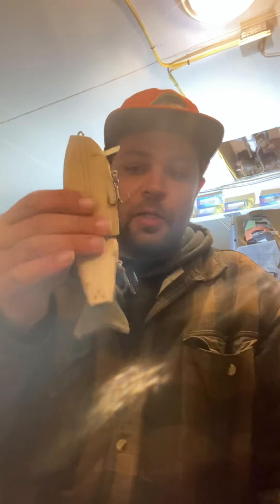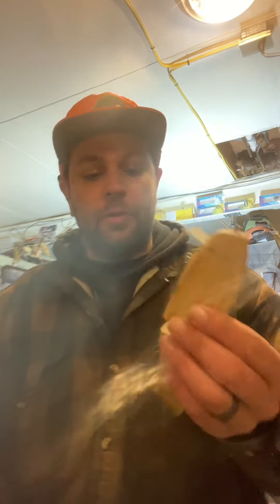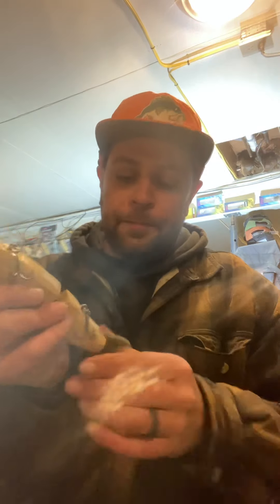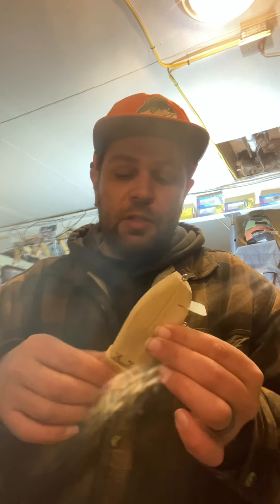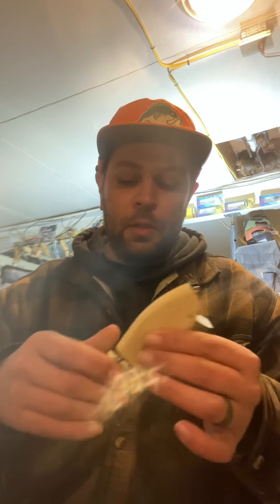Just wanted to talk about this bait I've been working on. It suspends a little bit under the water — it's not really a wake bait, it's a little bit of a crank. Earlier today when I caught that fish, if you saw my earlier post, I didn't have a tail on it and it just wasn't stable in the water. I had to be real light with the rod jerks and bumps. I thought putting a tail on the bait would alleviate that, and it actually did.